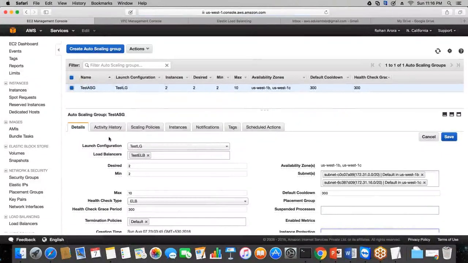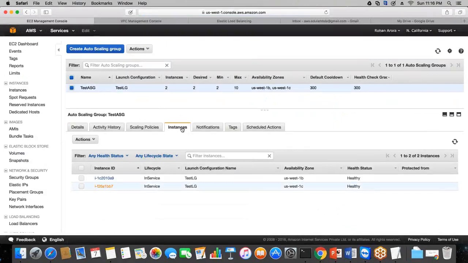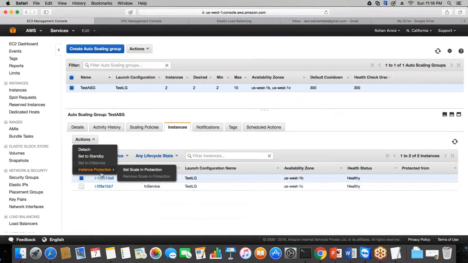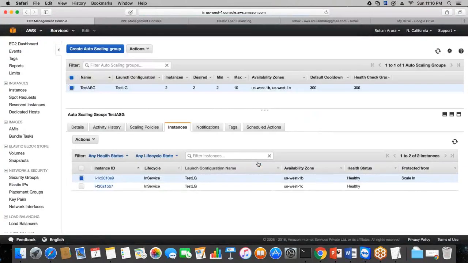Or I can go to the instances, choose one of the instances, go to actions, click on instance protection, and click on set scaling protection. If any one of the instances is a master server in the Hadoop cluster and you don't want that instance to be terminated at any cost, you can protect it from scaling so that this instance never gets terminated automatically.